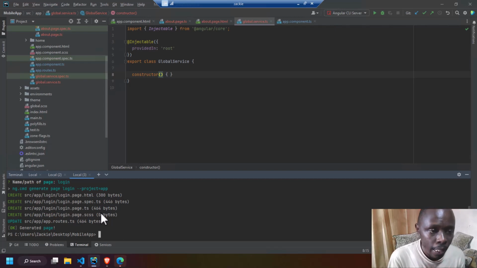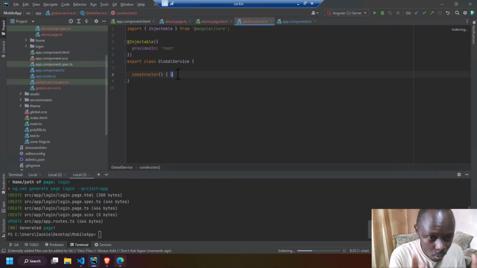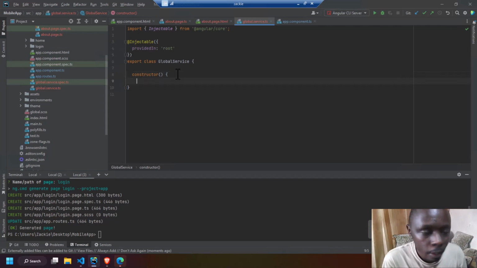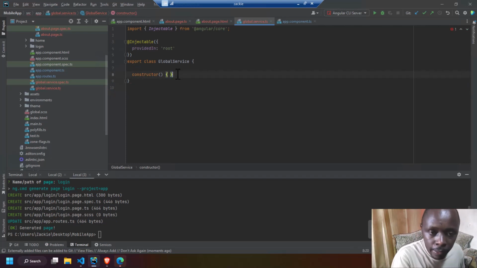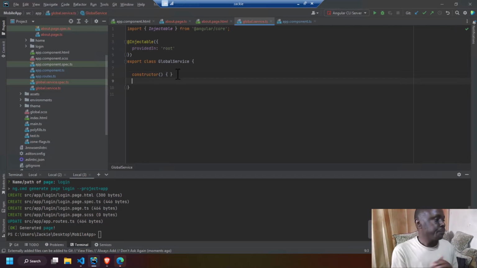But now I've decided to use a global service, so that it is easier for me to arrange my code in my head in a very fashionable way. So on this global service, I need to create a login function. The way to create a login function, first we're just going to write a login class, okay? And that is how a login class will look.